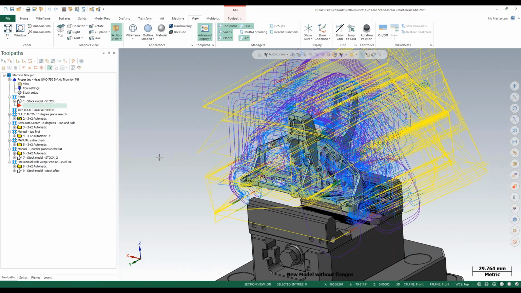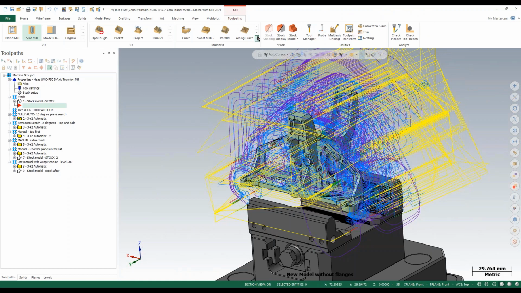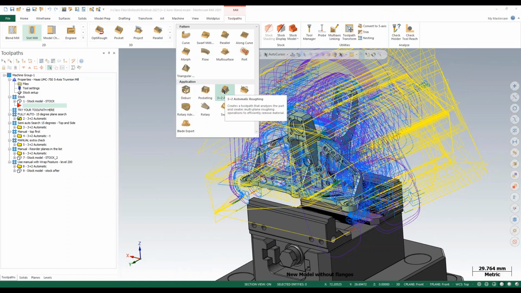But as you probably remember from the last webinar, or if you haven't heard, we've added a toolpath called, I'm sorry, 3+2 automatic roughing. What this will allow you to do is search your part. If you have it set to automatic, it will search your part and try to find the most material it can cut away mathematically. And in my previous webinar, I talked about how that's not quite the best thing in the world. It also has two other modes, semi-automatic and manual.